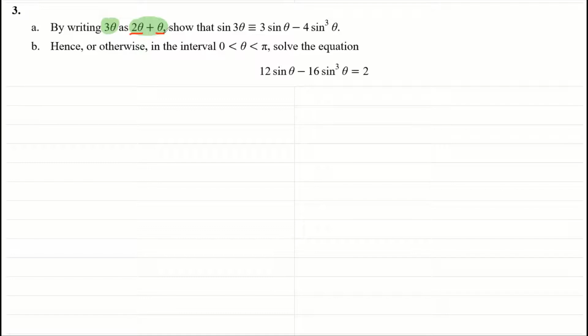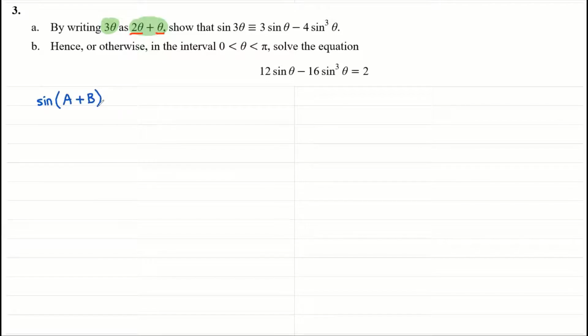They're different objects in the context of trigonometry anyway. We're not going to collect the like terms because, of course, collecting like terms will give us the 3 theta. So that's not the point, is it? So how can we use 2 theta plus theta with an identity to show the identity that's given? Well, again, if you want to do this, pause the video and have a go. And you'll hopefully find that compound angle identity should do the trick.